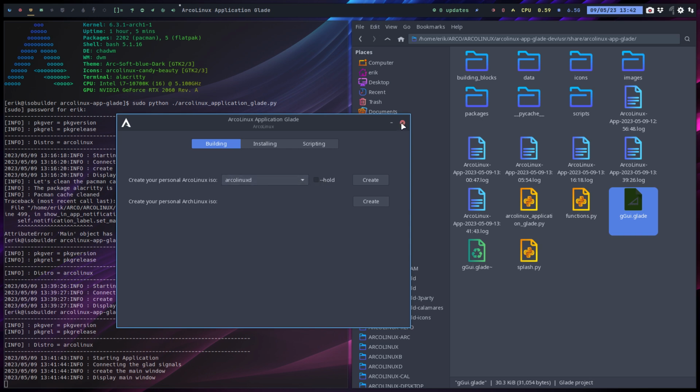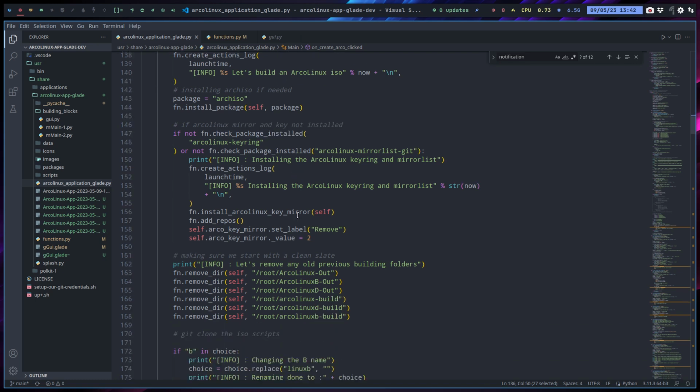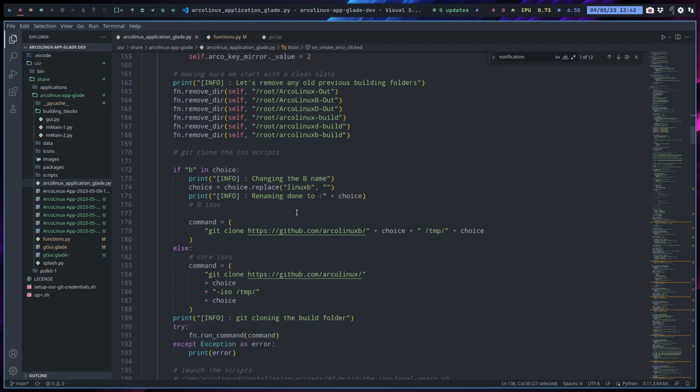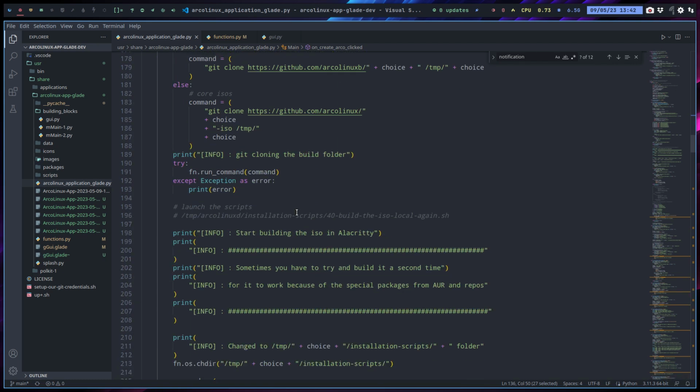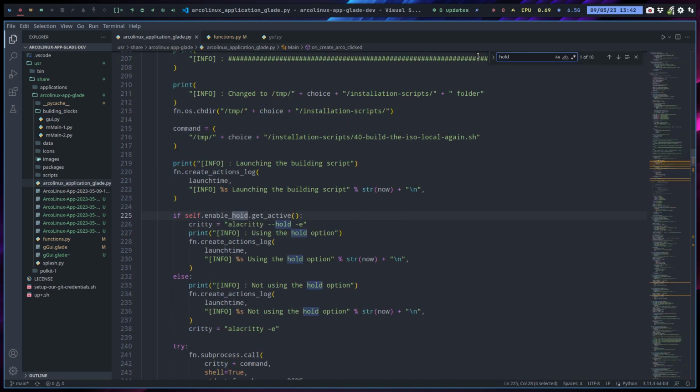And I need to figure out the hold. So the hold is in here somewhere as well. The hold, let's go for it. Hold, get active. So it's called enable hold.